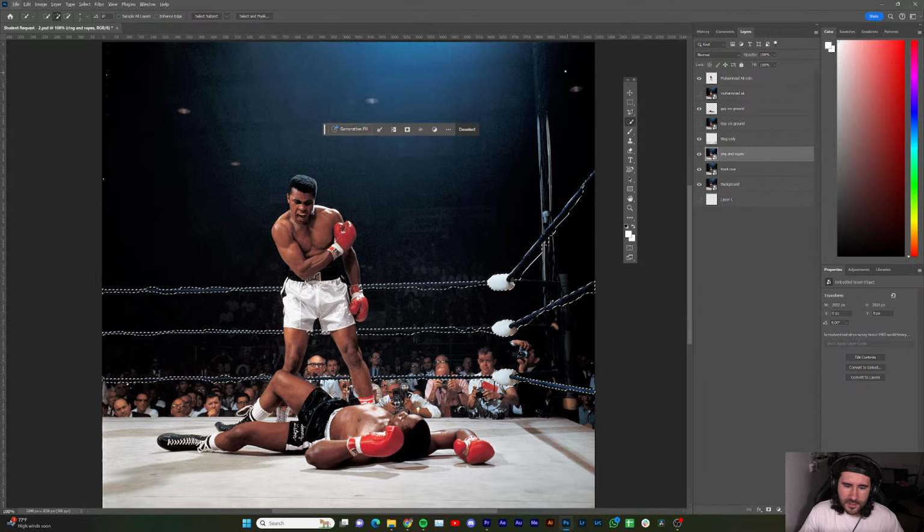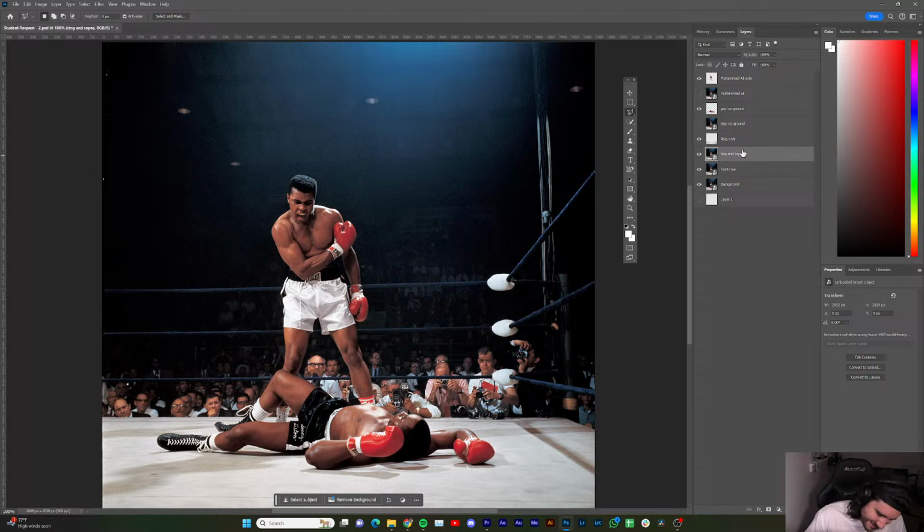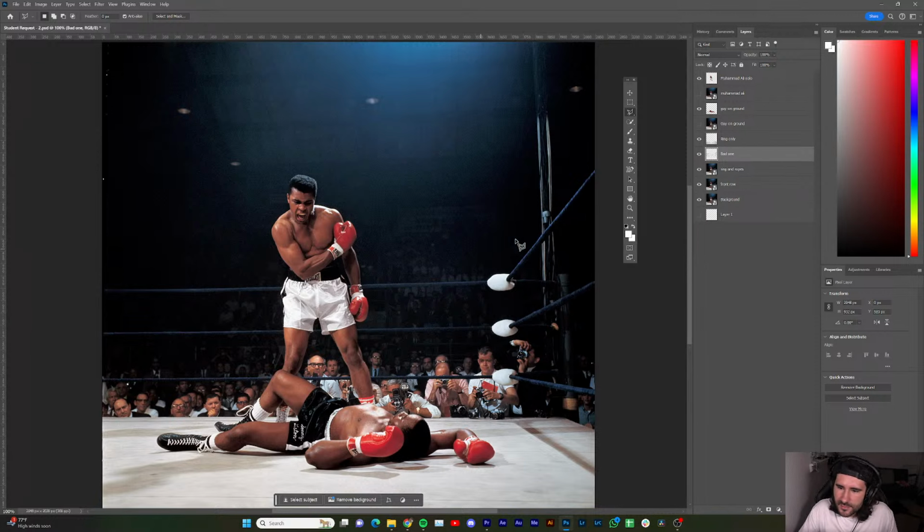That is for sure. So now that I just did that, I'm wondering if it would have been faster if I just used the lasso tool. But here we are. I'm tempted, so I'm gonna make 2 copies of this. So I'll do Control D, or no, I didn't mean to do that. Control J. Okay, so I'll say this is the bad one, and then let me try this just one more time with the lasso tool and see how far I get with it. Because I think I can keep adding on to it if I'm not mistaken. Because what I could do is take away these selections after I'm done.